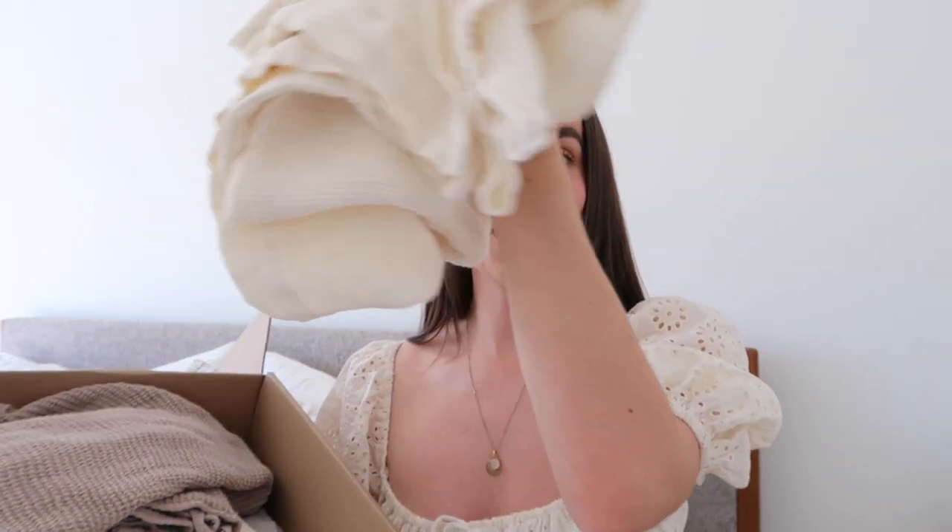So we have the first colorway — this is their cream colorway. You can really see on camera it's just this beautiful cream color. These feel even more luxurious than their previous collection; they feel a little bit thicker and they're so soft. On the towel it has the care instructions: machine wash cold with gentle detergent, tumble dry on low, iron at low temperature, do not bleach or use fabric softener — and it's 100% European linen. I could really have a nap in this. It's also got a little hook so you can hang them really nicely.